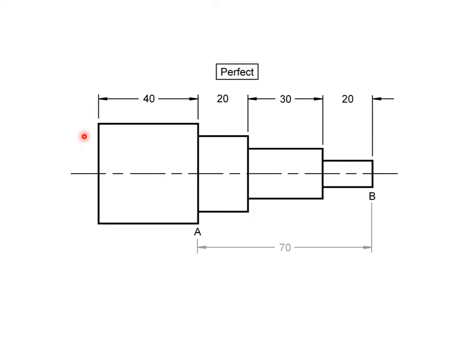So once again, we get the 70 by combining the 20, 30, 20. If we had a perfect part with no tolerance, so 20 plus or minus 0, 30 plus or minus 0, 20 plus or minus 0, that would be a perfect part, which doesn't exist. And that would give us a perfect length of 70. Again, under perfect conditions, perfect environment, we would be able to achieve this, but it's impossible to achieve a perfect part. The tighter the tolerance, the more perfect or accurate you want the part, the more expensive it gets, and the machine shop will charge you a lot more money to go slow to try and achieve perfection.